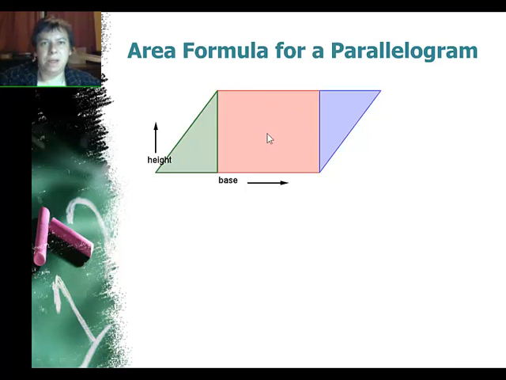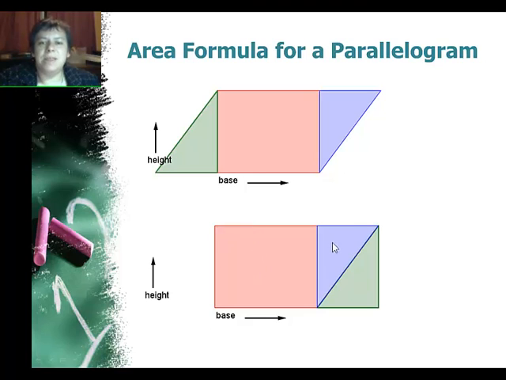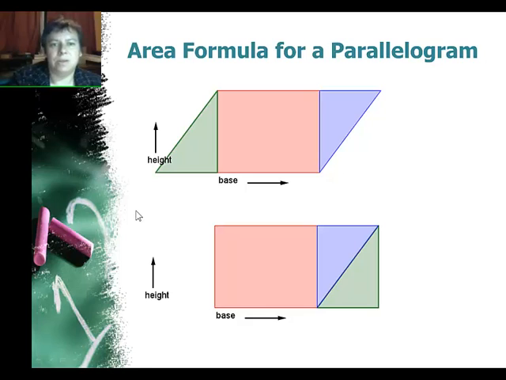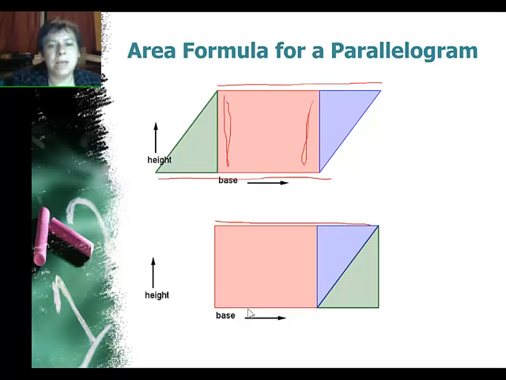So here I have the parallelogram we started with before I rearranged it, and then I went ahead and added this where I've moved the green triangle to the right. All I'm going to do is compare these two. Now, as you may recall, the top length is the base. So we have the base is this whole distance here. It's also the same here. Opposite sides of parallelograms are congruent. And the height is this vertical distance right here. Now that it's rearranged, the base really hasn't changed, and the height hasn't changed.